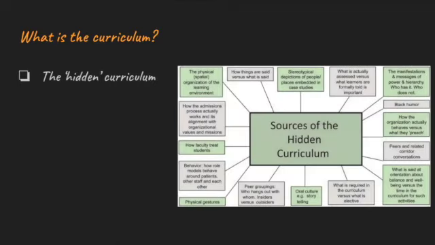Now, what else? There are also parts of the curriculum that are not written. It's not written in the syllabus, it's not written in the BS Physics curriculum, it's not written in your program, but you catch this. It is part of what you have learned. So this is called the hidden curriculum.